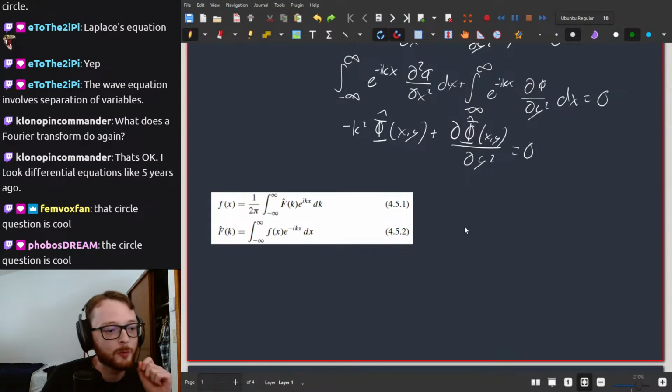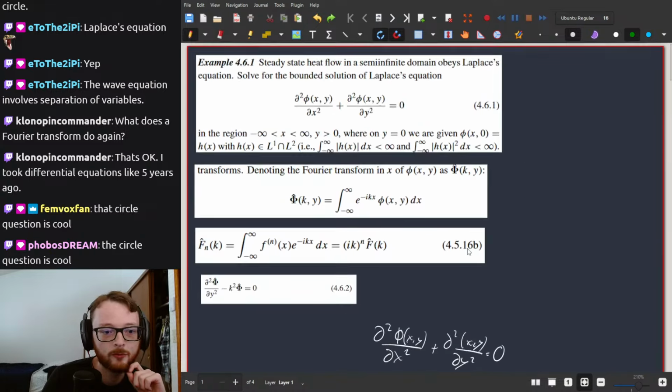But yeah, clone open commander if you're still here. This is very related to the Laplace transform, which you may have seen in a differential equations class. Actually, could I have done the Laplace transform on this equation too? There must be a difference, probably with the domain. I assume the Laplace transform would help here too, though.